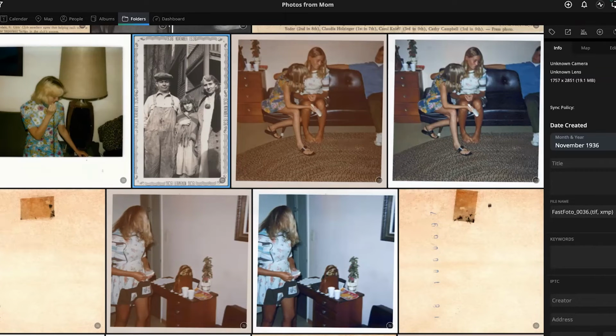Can Mylio do collages? Not at this time. Collages are kind of a fun thing though. There's an app that I have. Oh, I don't even know if I have it anymore. It was just a cheapie. I don't know, it's $5 or $10. I downloaded it from the App Store. It's called Collage Creator. And you just drag all your pictures that you want in the collage into it, and it would randomly place them, and you could drag them around and move them. Very simple app for one purpose only, but it was the best way to create a collage. And I have a ton of photo software, and that was the best one for that one purpose.